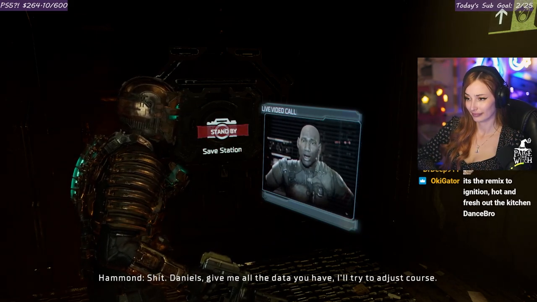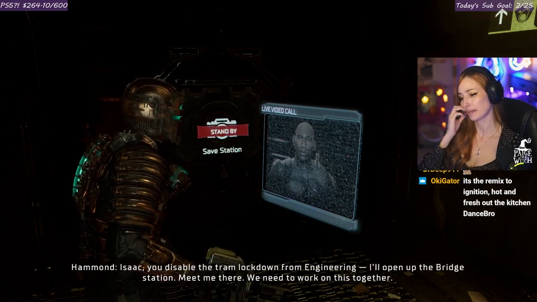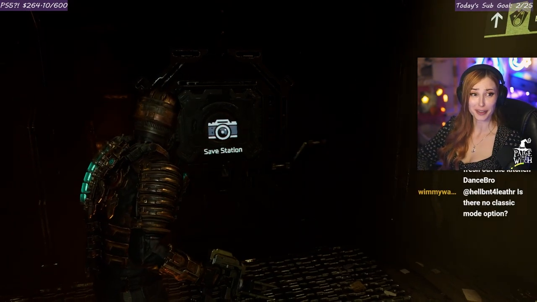Daniels, give me all the data you have. I'll try to adjust course. Uh-oh. Isaac, you disable the tram lockdown from engineering. I'll open up the bridge station. Meet me there. We need to work on this together. Wonder if we'll actually get to go see him. I hope so.